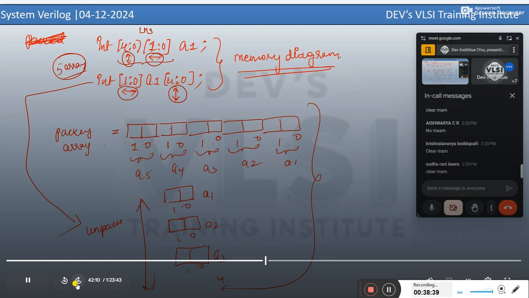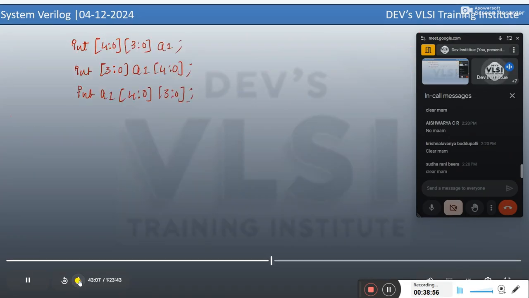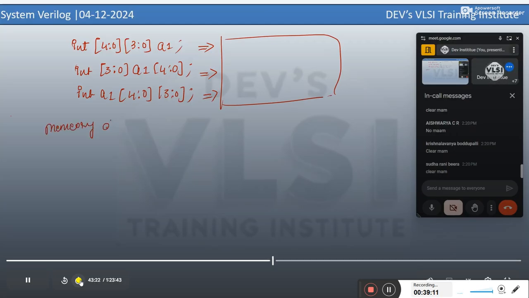In the fixed array syntax also you have to be very sure, because fixed array syntax is different. Once again I'll give, since only two answers I got right. Now please write it carefully. I'll write int a1. Now I don't know. First, write these three questions down in your book, and first write what type of array it is. Write down the answer here. Then draw the memory diagram one by one and send it to me on WhatsApp soon.